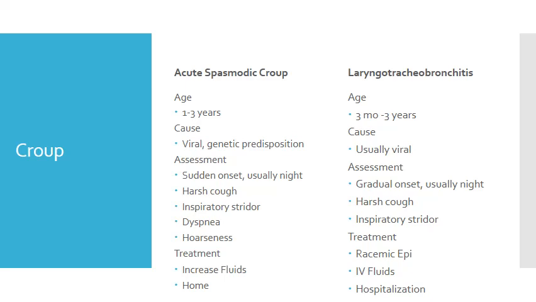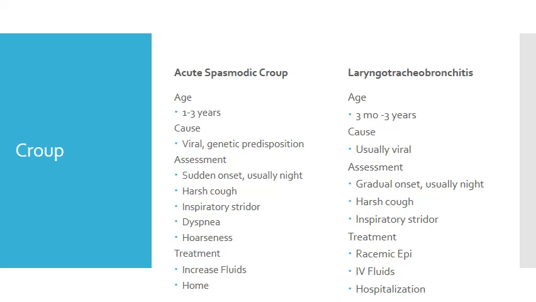You won't forget it. The main goal of treating croup is to maintain a patent airway. We want their airway patency to remain. So because they have that inflammation and edema, airway is definitely something we need to pay attention to. So acute spasmodic, as you can see the difference, there's a nice setup here. I think your book has a nice table of the different croups as well. But the different age ranges, the different causes, usually they're viral.